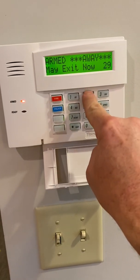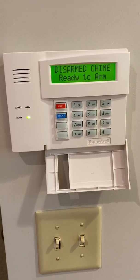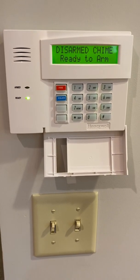Button 2, off. Just like that, it turns the system off and sends a silent panic signal. They know you're being held hostage. I'm on test now, so they won't be sending the police to me.